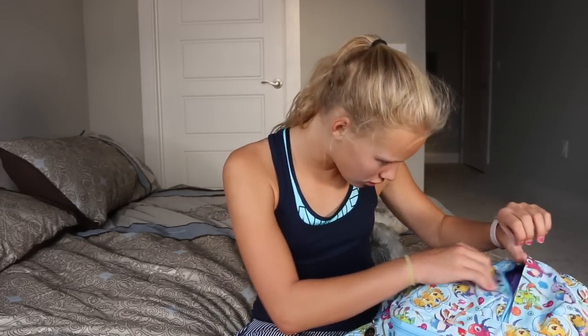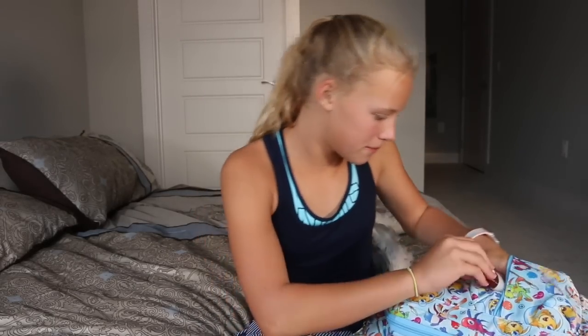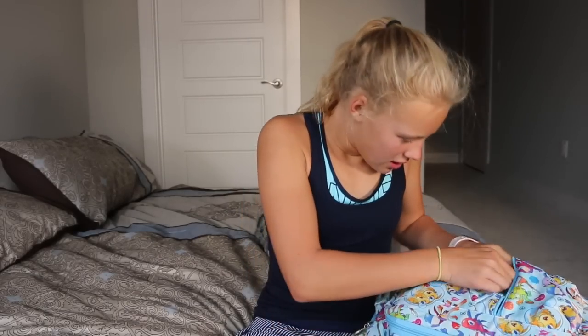All right, let's start with the small pocket because the small is the best and there's a little thing in there. So first is my hand sanitizer. This is my Mary cookie. It's from Christmas. That's okay, it still works, it's still hand sanitizer. And there's one more thing, let's put that back in there.